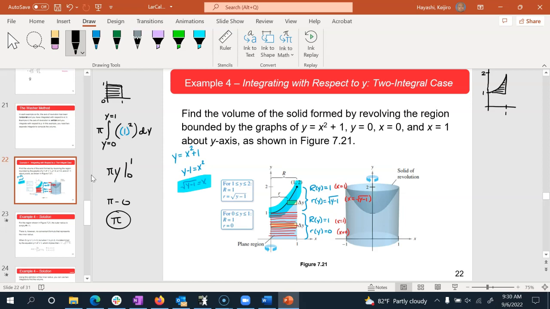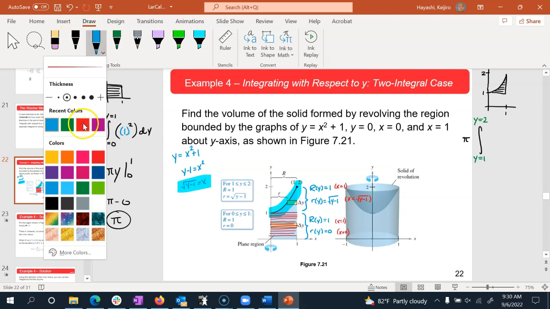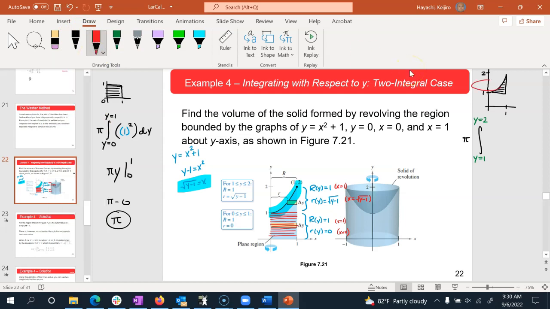Now this other part, that's going to be pi times the integral. Your bounds of integration are going to, again, be in terms of y. They're going to be y values. And so the y value that it starts at is 1. So y equals 1. And it goes all the way up to y equals 2. And this one, because you're rotating it this way, it is going to be a washer, this part, because it's not right up against the axis there.